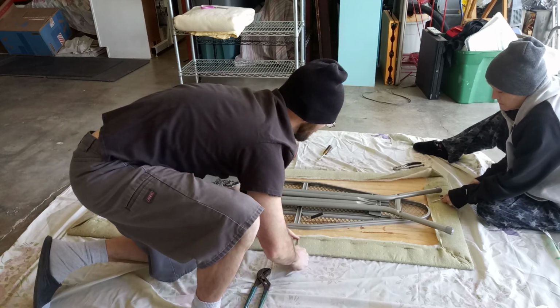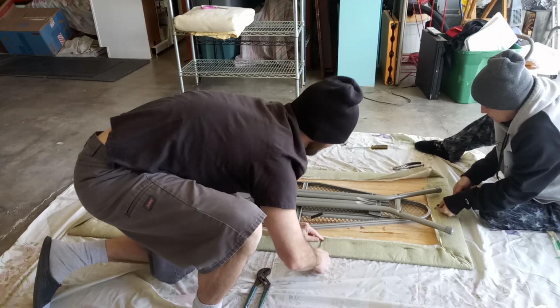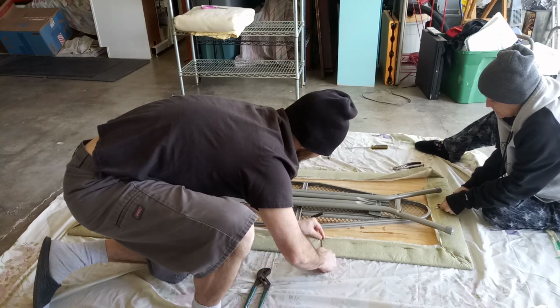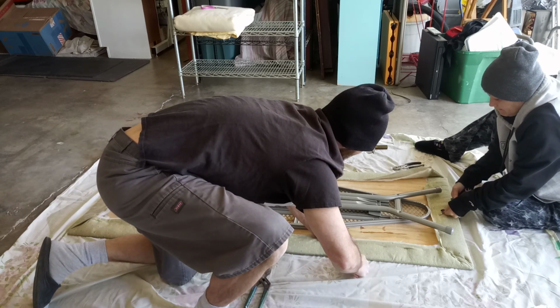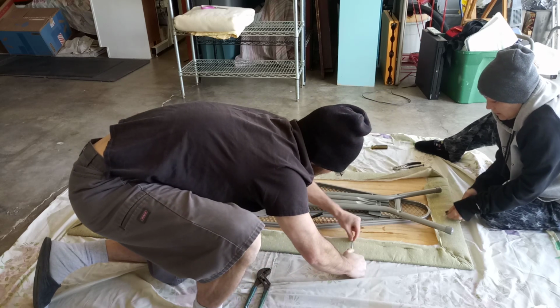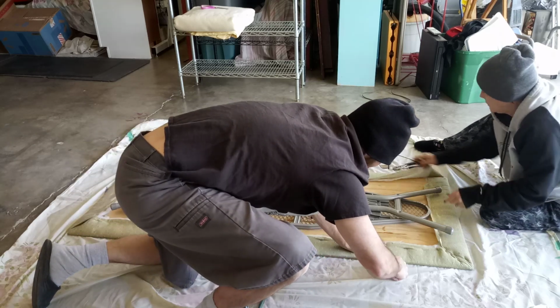Use the bigger head screwdriver. Might be easier for you. If anyone knows the issue, the smaller head only pops up one side of the staple. No, is it not? Sorry. I was actually way better with the smaller head. Sorry.